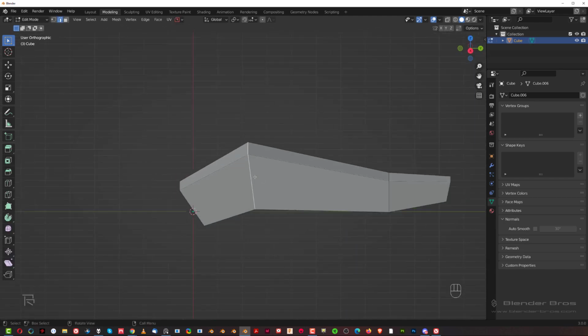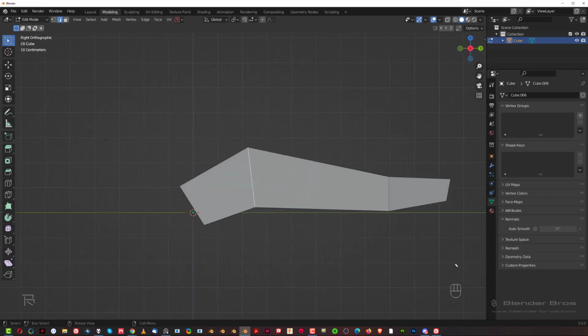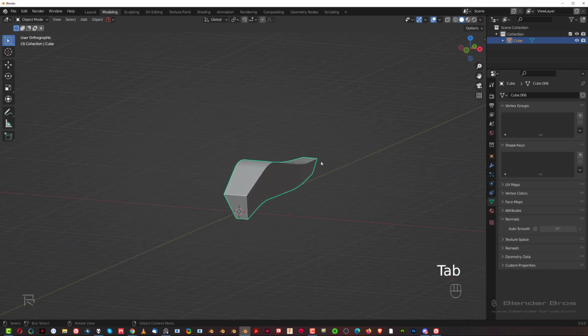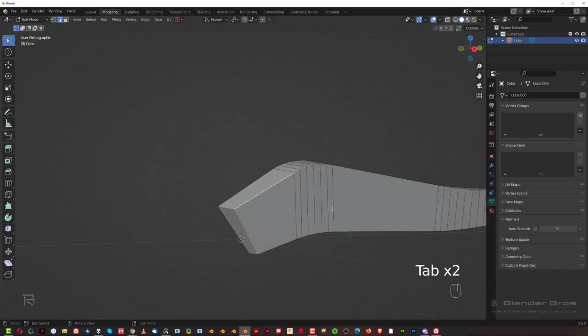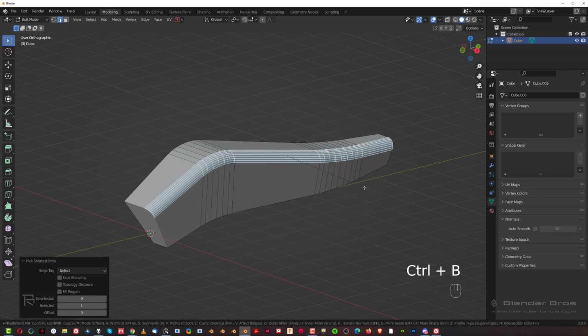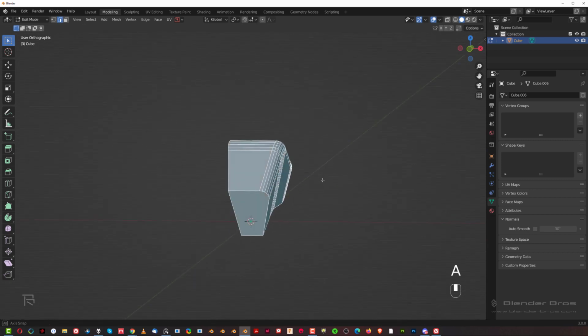So with this scale applied, let's select this one here in side view and Control B, and then let's scroll our mouse to create 4, maybe 6 segments. 6 should do. Alt click here and maybe create 8. Okay, like this, right? Cool. Then select this edge, Control select this edge and Control B. And let's scroll down to create 6. I think it's enough. A to select everything.